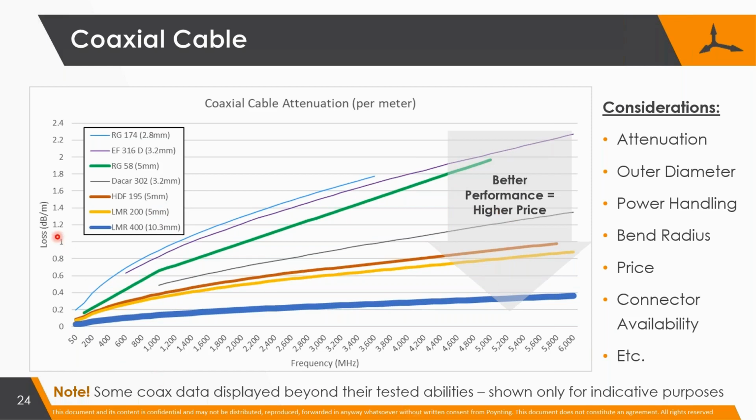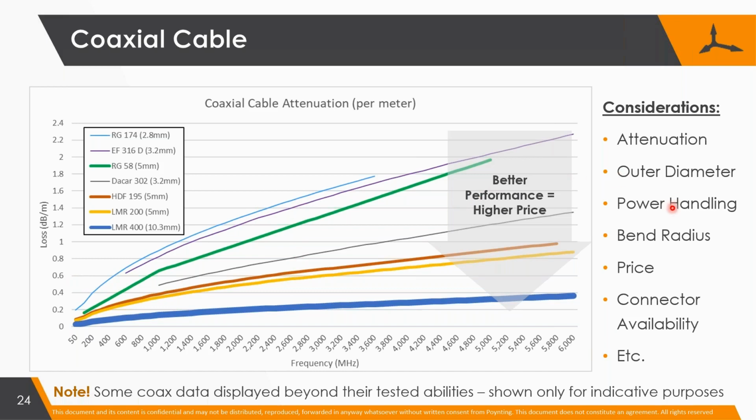Look at the distance. Is it relevant? In other words, if you've got half a meter, you can see that perhaps a 0.2, 0.4 dB loss is not relevant. But if you're going to use 10 meters, then that's becoming 4 dBs, and that's becoming 6 dBs. And then, of course, the frequency at which you wish to operate.